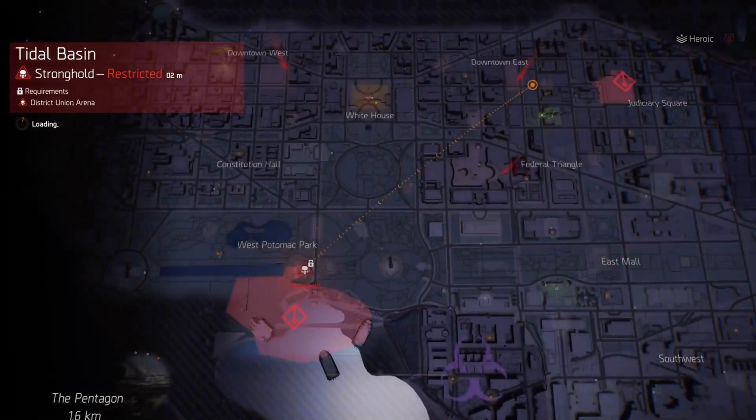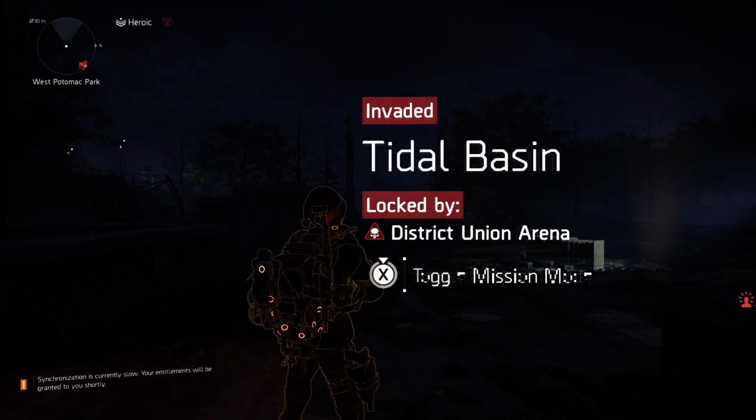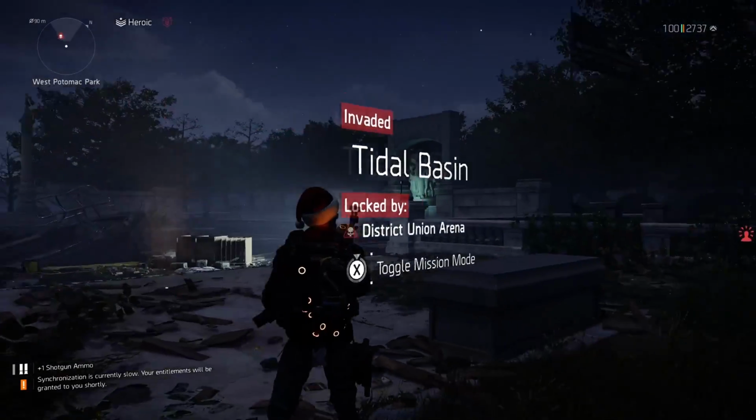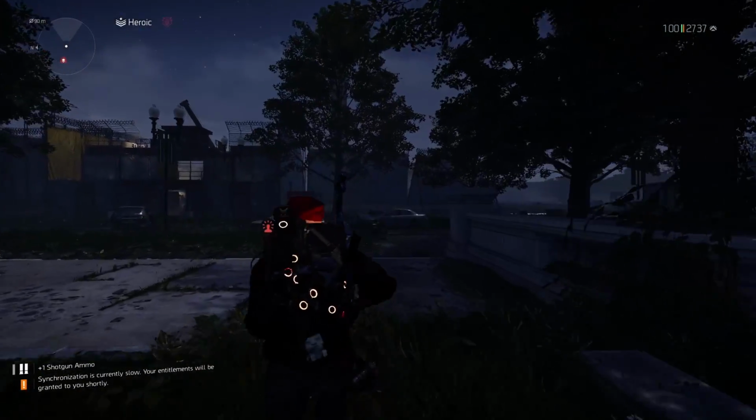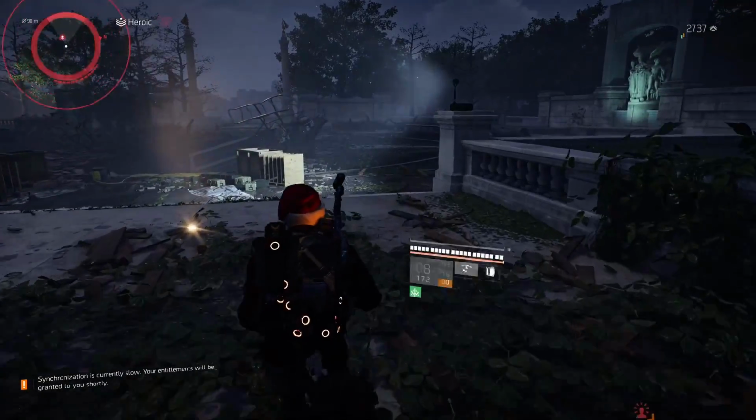Now, the next location I'm showing you is in Tidal Basin, but getting back to the mask dropping, a lot of you are asking, does it drop in anything but a blue core? The answer is no. So that means your main focus should always be that minor attribute that you see when it drops. So for me, I want something that has max skill damage.